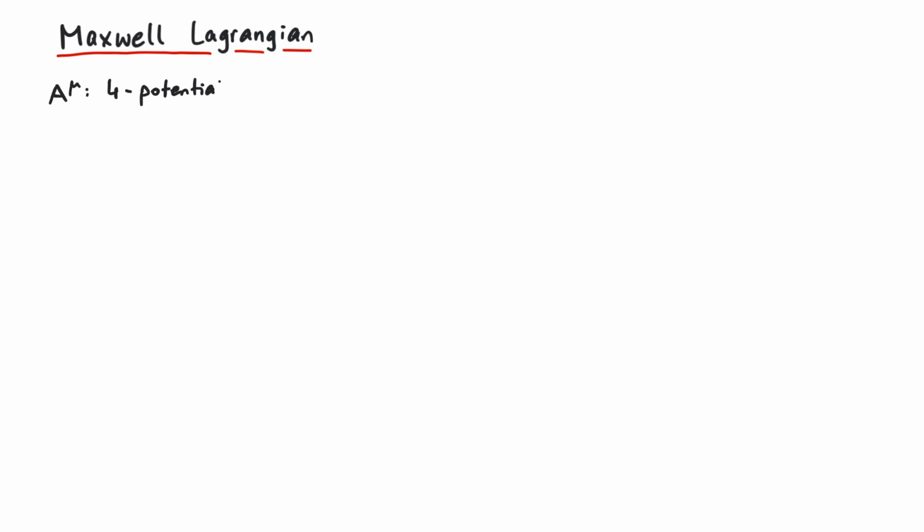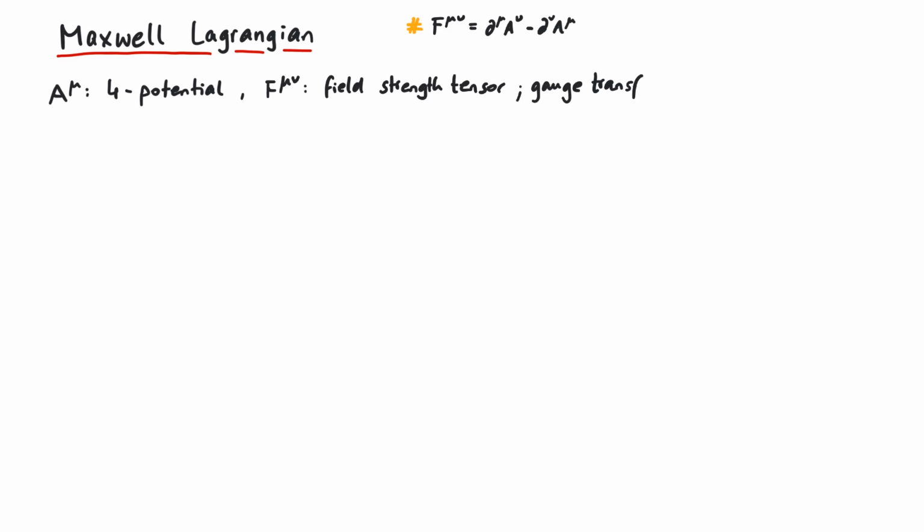Using A_mu, we can construct a gauge-invariant tensor, F_mu_nu, which is a theoretical tool that enables us to calculate the electric and magnetic fields that we can actually measure in an experiment. Also, a gauge transformation for the electromagnetic potential means adding the derivative of some function f to the electromagnetic potential.